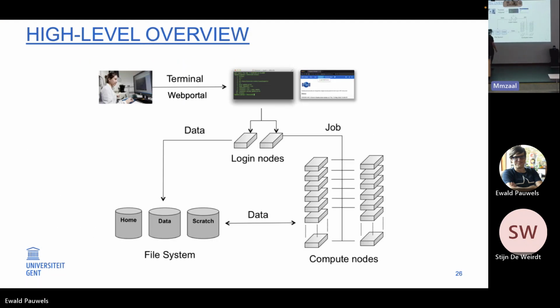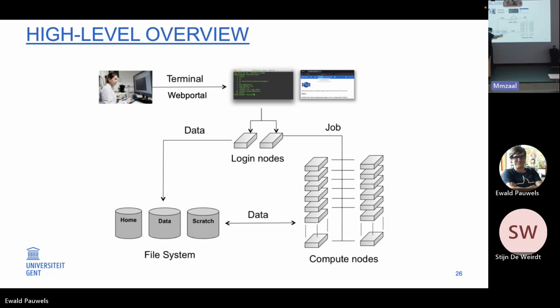So this is here. You interface with the login node. You make a job. You do some computational task. The computational task is executed on the compute nodes, but you actually still use the shared file system. In principle, you could also use the local file system of a compute node, but I would check out the introductory training for more information on that. Typically you use the shared file system. For instance, you do your calculation on the Scratch file system, which is optimized for I/O.